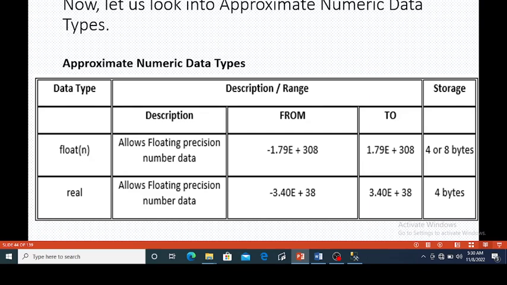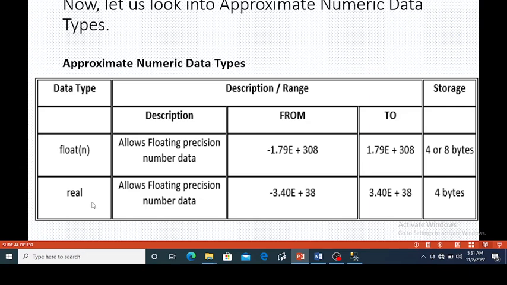If we use float, we put this number n here, which allows a floating precision number data type. It starts from here and ends here, then it is 408 bytes.